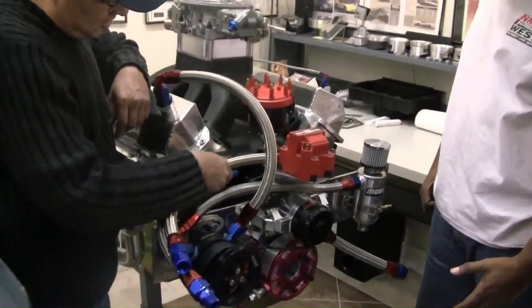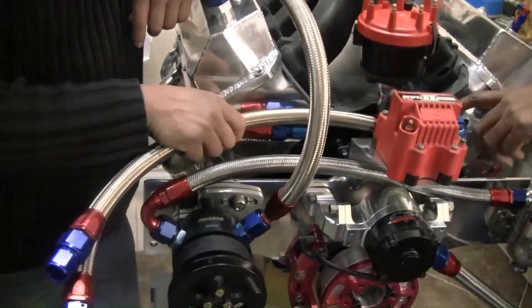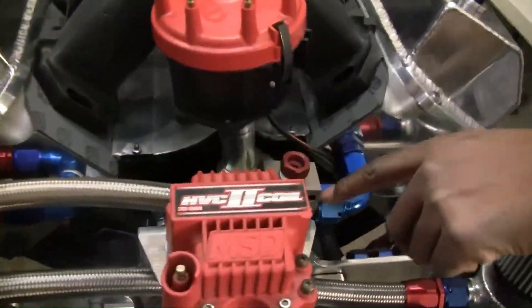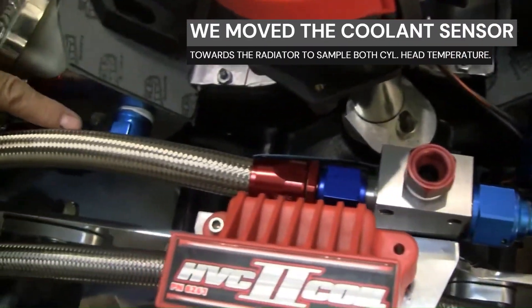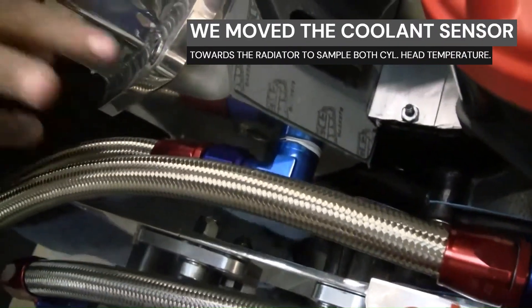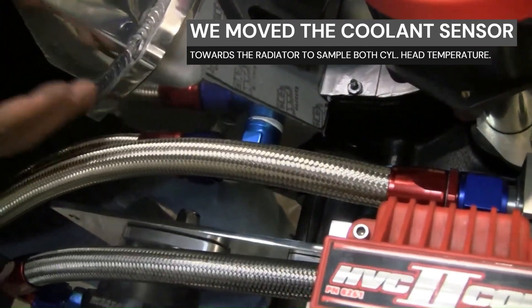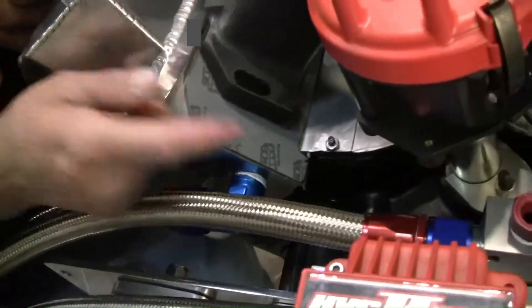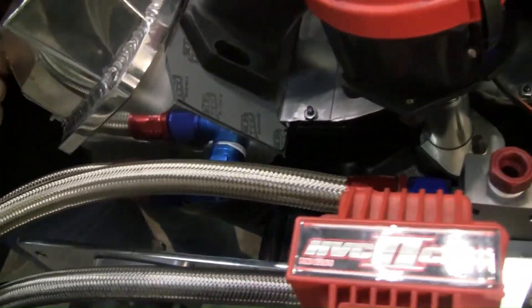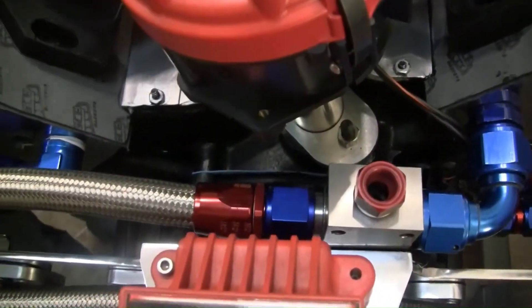He fashioned this outlet for the water on the block. We've got the water block here, coming right out of here to the water block, and then to the top of the radiator. The other one on the right side, passenger side, comes out this way. This is a smart thing to do, because some people have the Y connection here, like the typical Ford. Sometimes one hot cylinder head — either one's hot or cooler — it'll go to the other side instead of going out to the radiator. Very good information. What you want is to split them to different banks so they go independently to the radiator. That's why you have two hoses here.